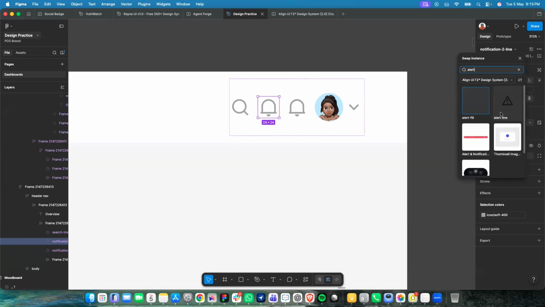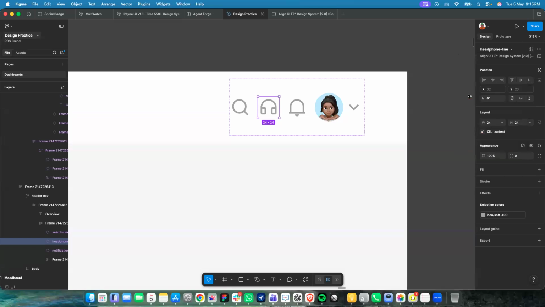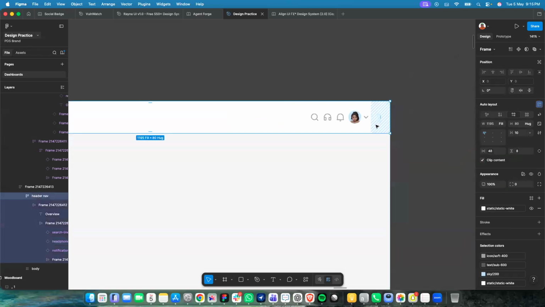Since alerts will not work, let's say headphone. I guess the icon pack attached to this is okay.